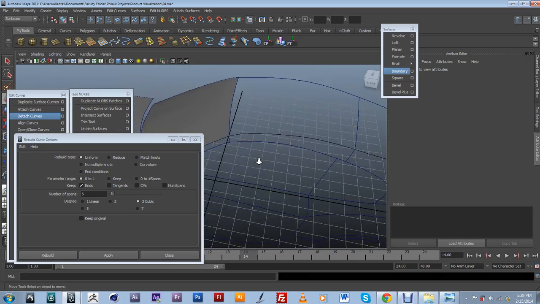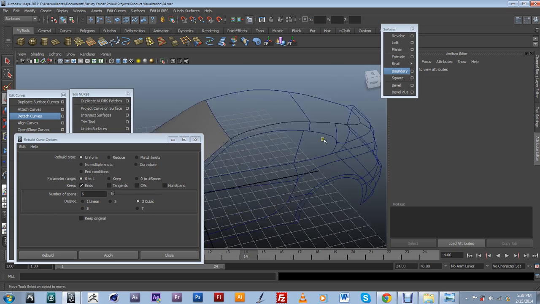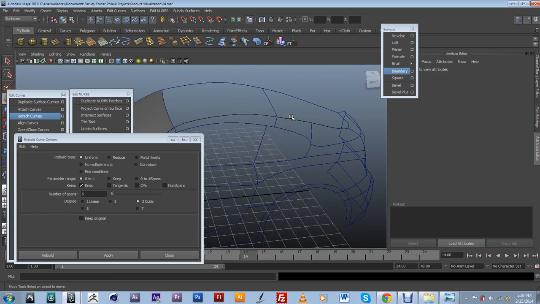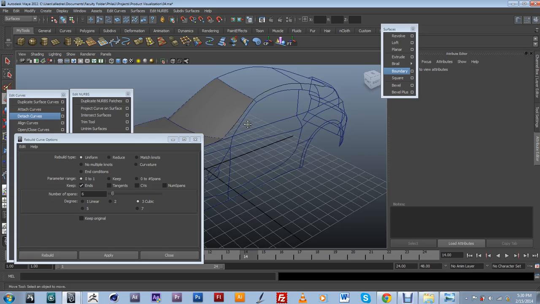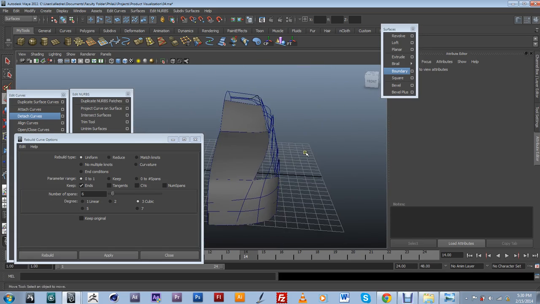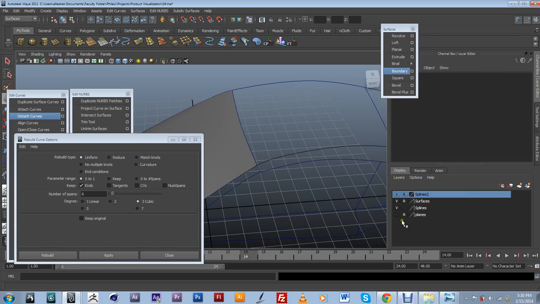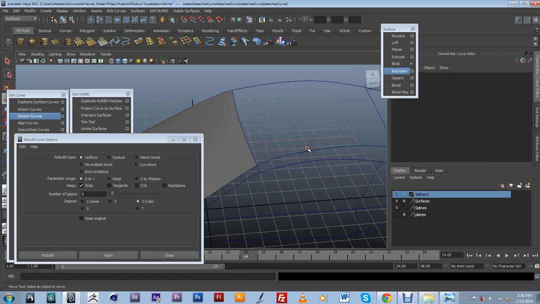And again, I made a mistake by making a duplicate of this spline and then deleting this part. I probably could have kept that extra one to be able to create the different cuts that I needed for the rest of the surfaces. So I'm going to go back into my layers, select this one again, make another copy of it.